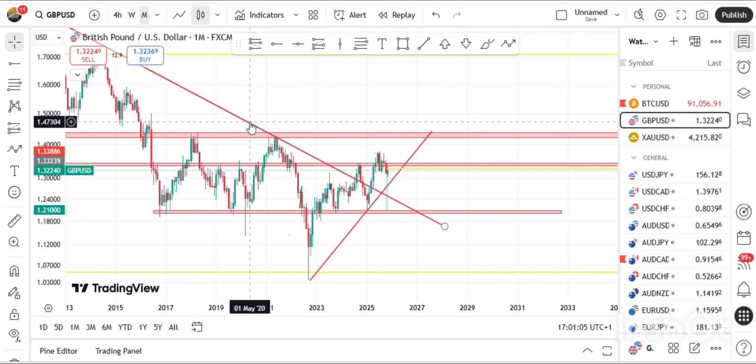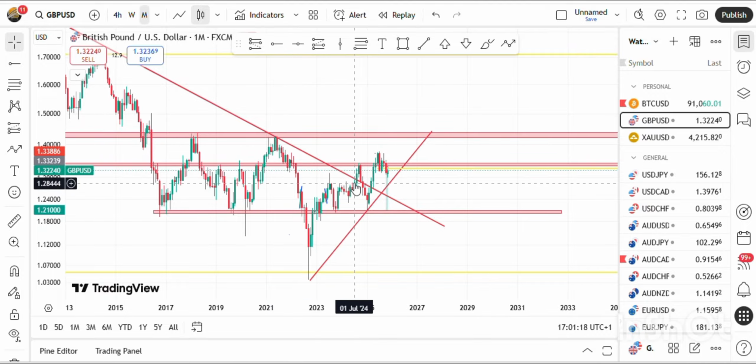Oh my god. So this is an interesting one, right? I can see there's a little bit of a contradiction. The monthly time frame is pointing upwards. It has broken this downtrend. That is the break, this is the retest, and this is the continuation. So ideally this should be going up.